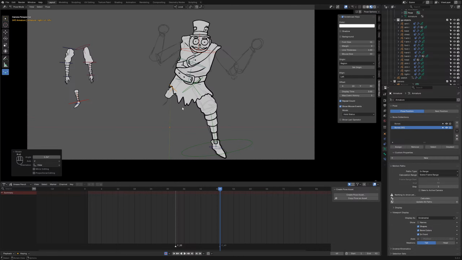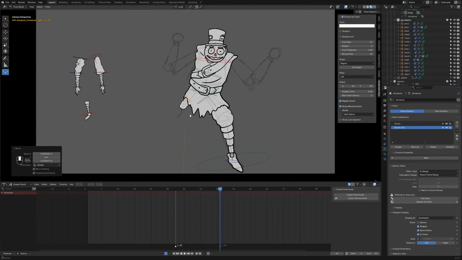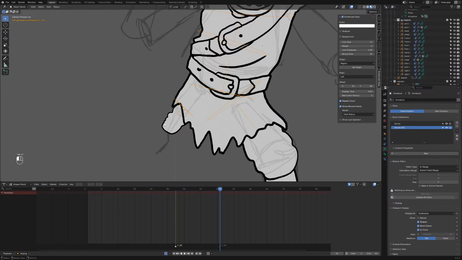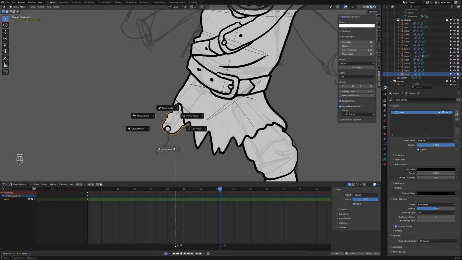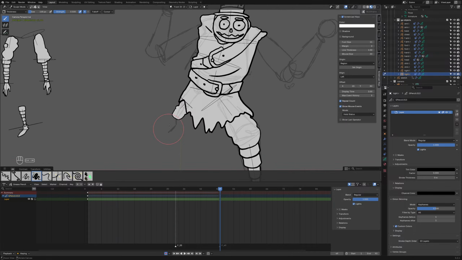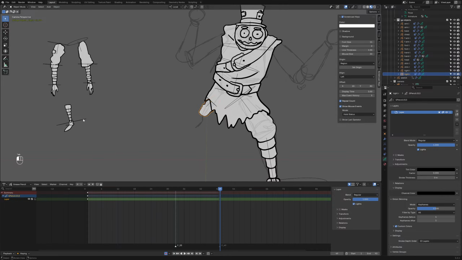So I won't be scaling this guy here much. I will just move it around. Maybe I'll just make the thickness a little bit higher in this part and leave it like this in the back. Okay.